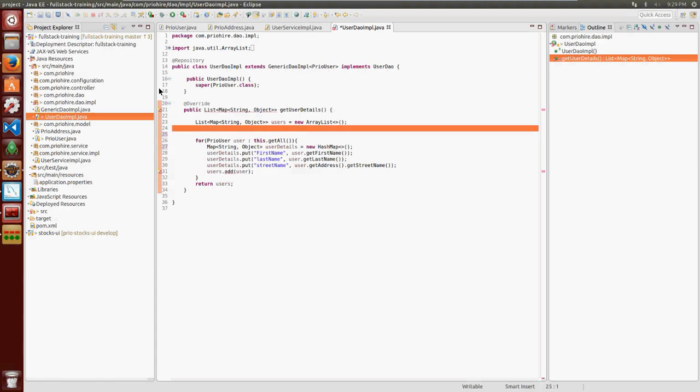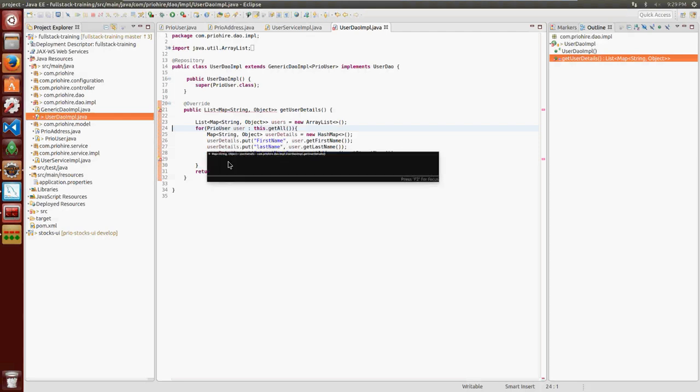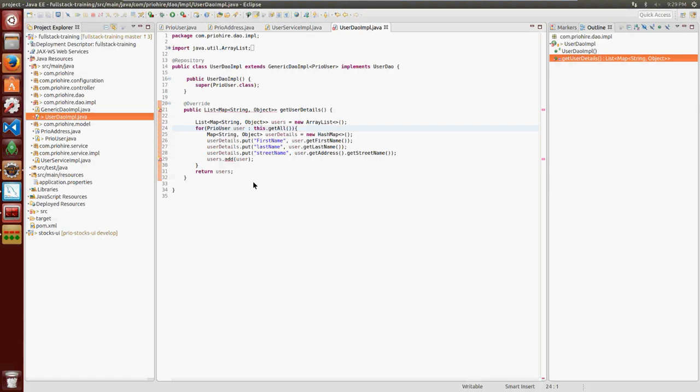Once I'm getting all the user objects from the database, I create a map and keep all the details related to the user in the map, and then I add them back to users. It still complains. So I create a map, add all the maps back into the users list, and return the users.